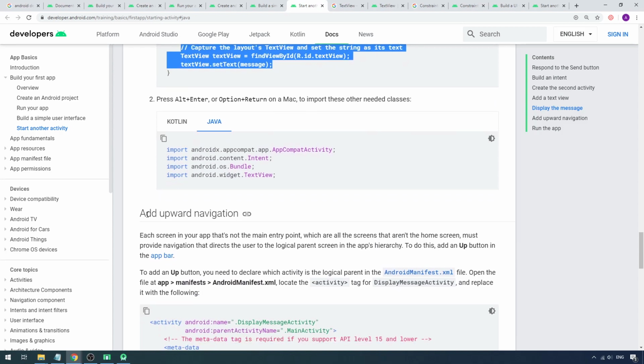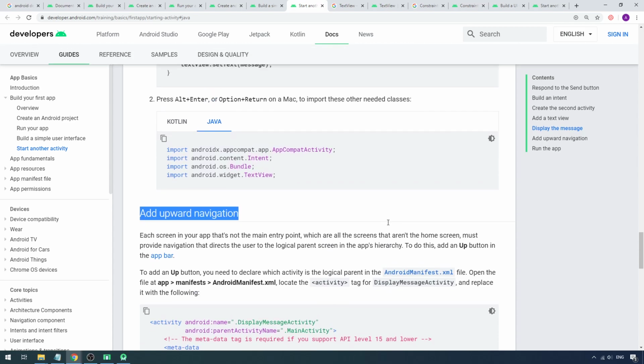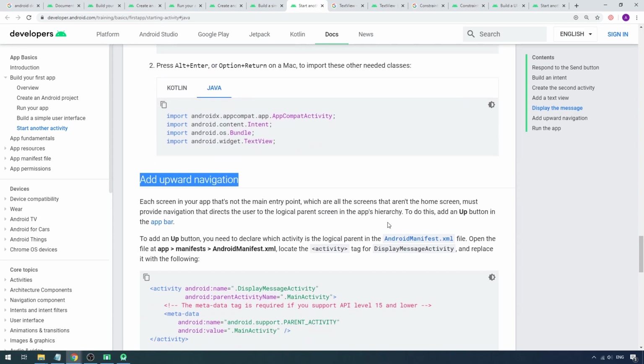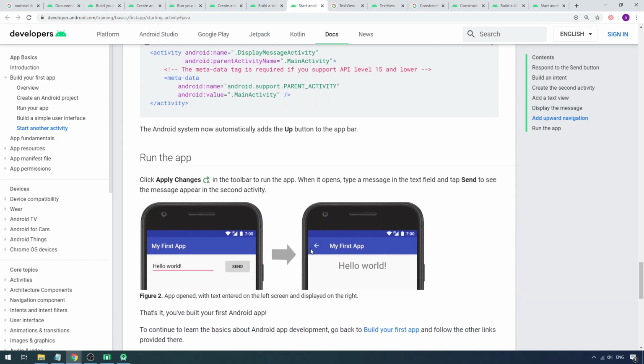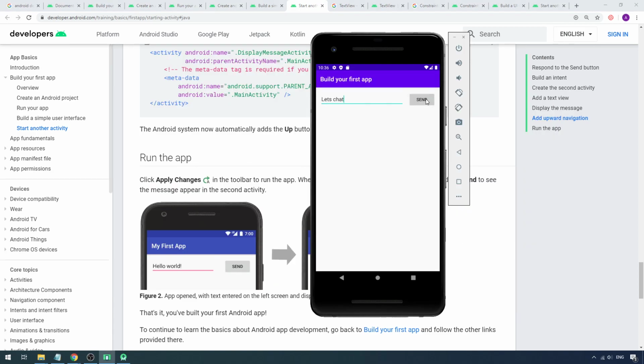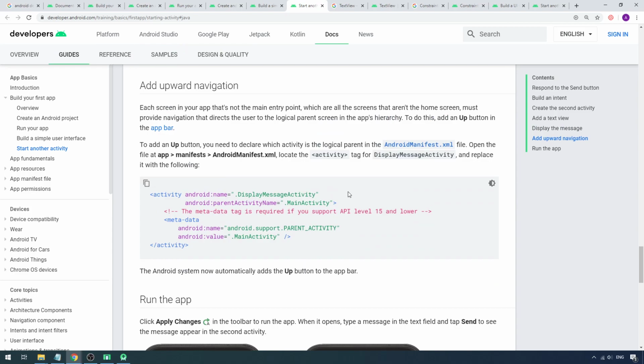The final thing is about adding the upward navigation, like a navigation button, right? Awesome. So let's look into this. It says to add this upward, like a back button. In the navigation area we don't have it at the moment, because when you go to the next screen over here, I don't get a button. Of course I have the one at the bottom, but if you want it over here in the navigation area, then what do you do? You have to go to the manifest.xml to add the up button. You call it the up button, right?